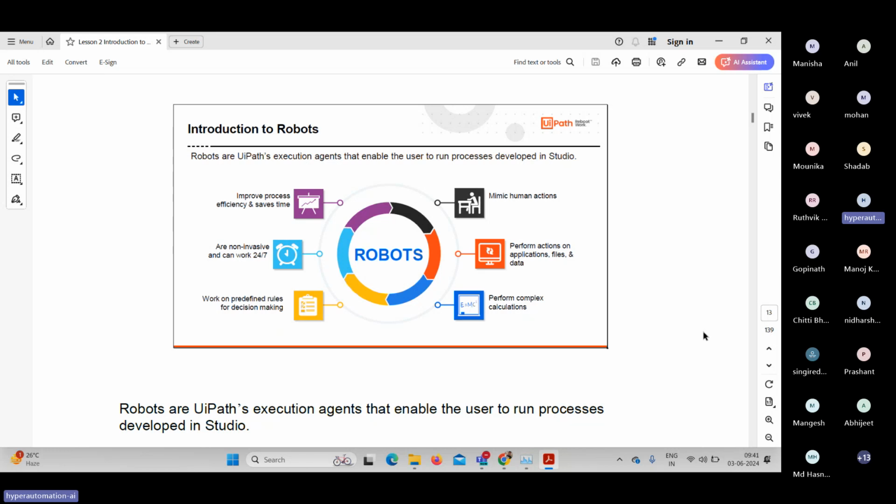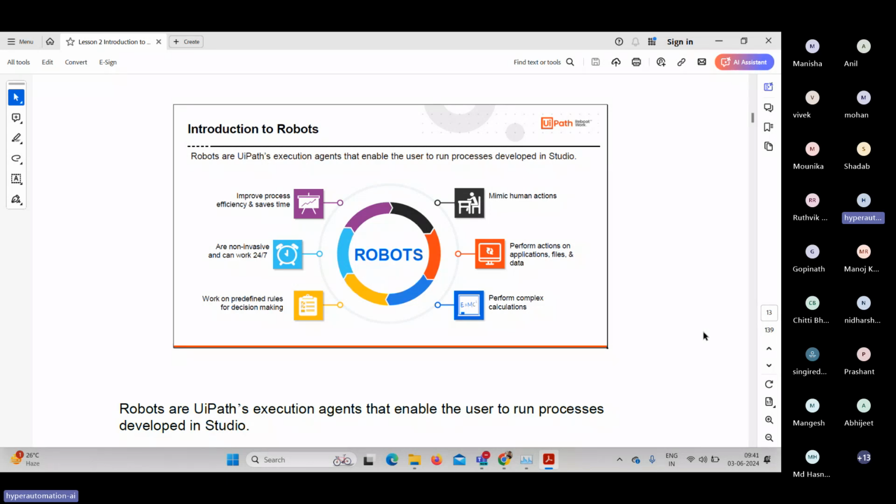Nothing but if you have 100 applications and those applications are processed by 10 people, the 10 people here in UiPath terminology are called execution agents, right? So when you develop, it's the developer who tries to design based on the business requirements. And it is also the responsibility of the administrator to maintain these particular bots.